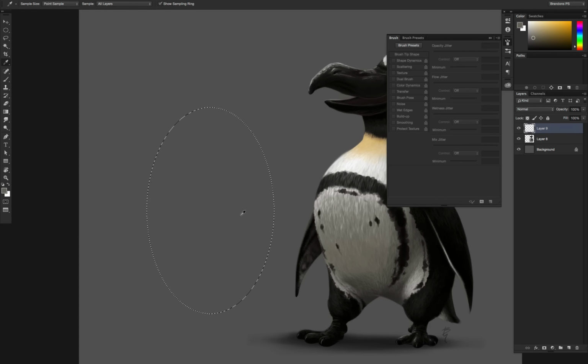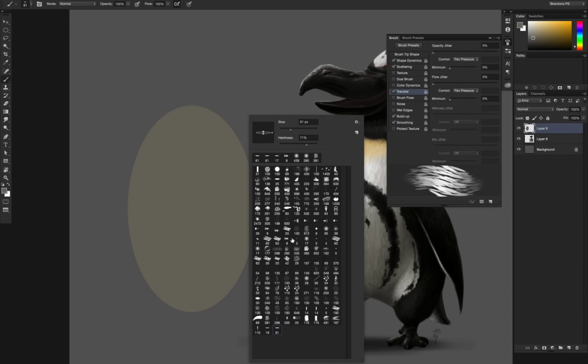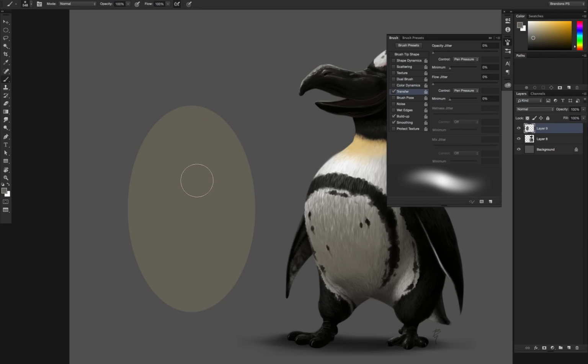I'm gonna fill it with this local color from the penguin, just for a base. Then we're gonna paint on top of it. We grab white. Oh yeah. So now that I have that saved, I'm just gonna grab my soft brush, my standard brush. I'm gonna grab some white, and I want to mask that in.